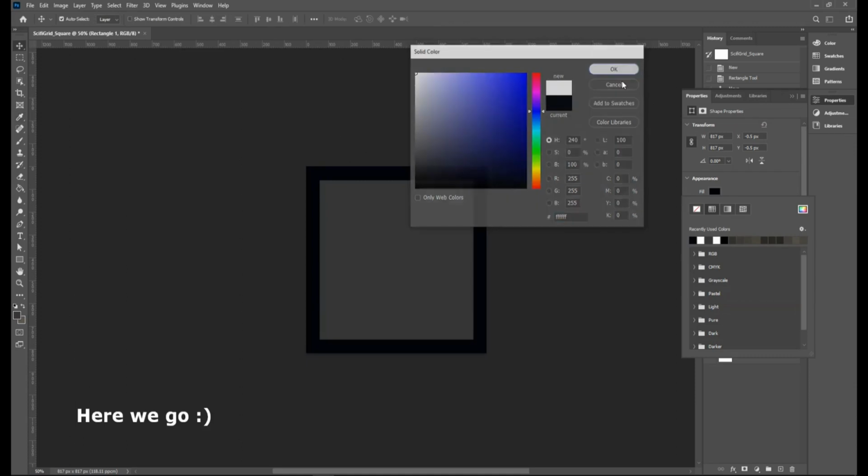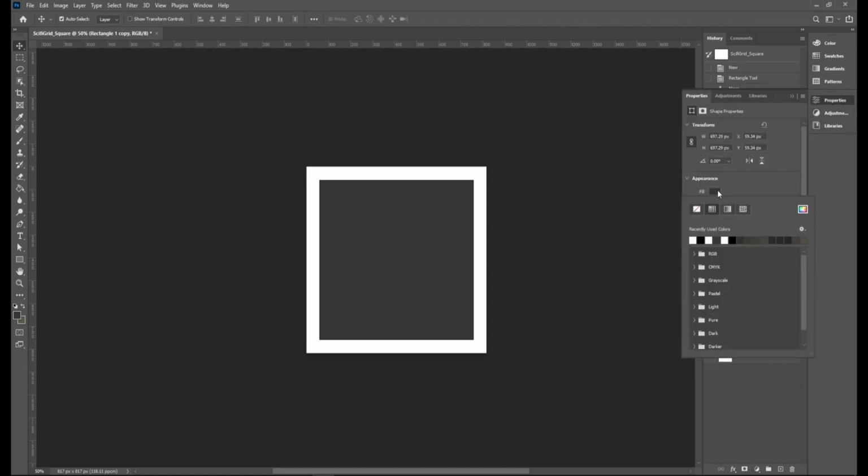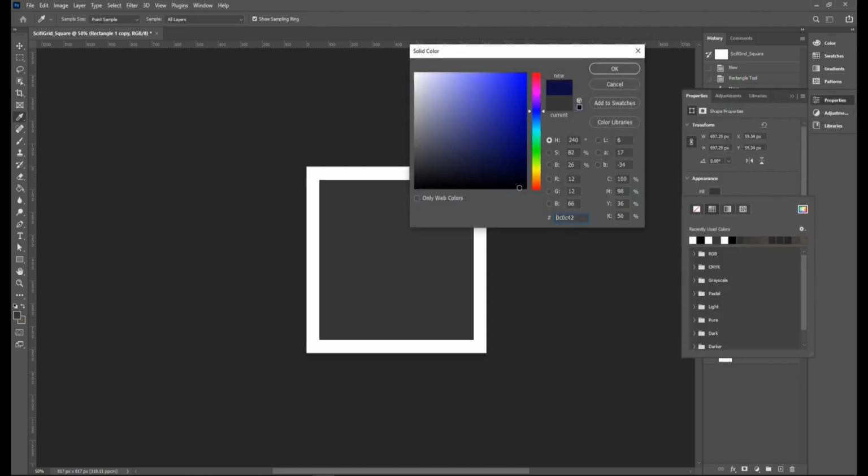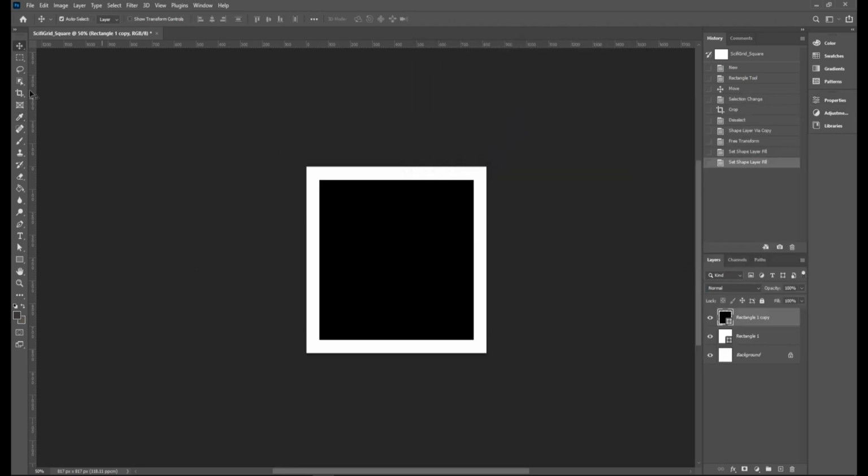We're going to change it to white. And after we change the color to white, we're going to change the color of the second square to black. And we are done, that's it.